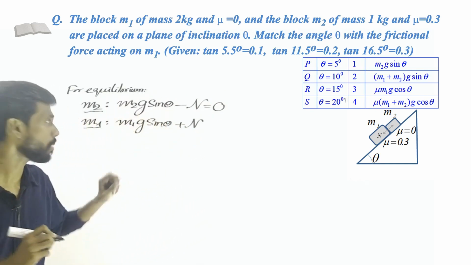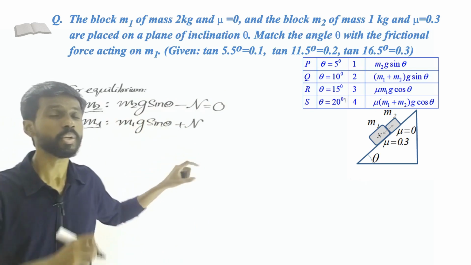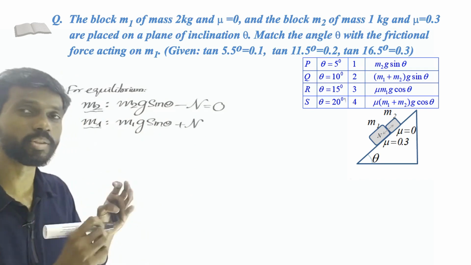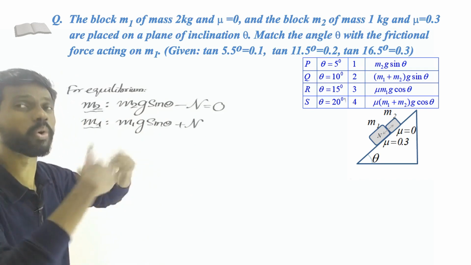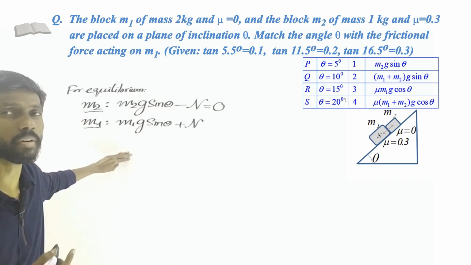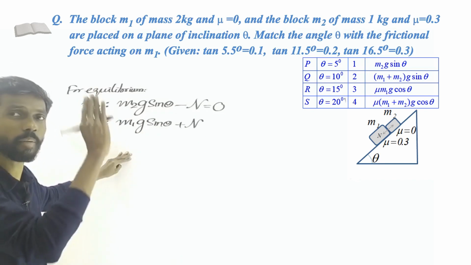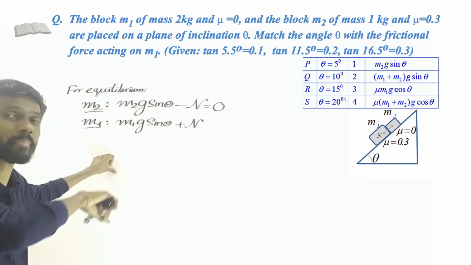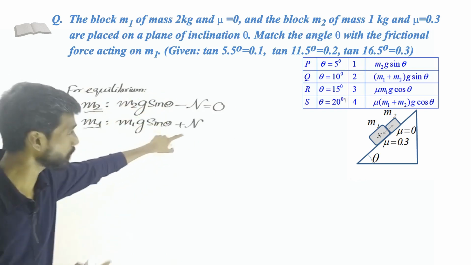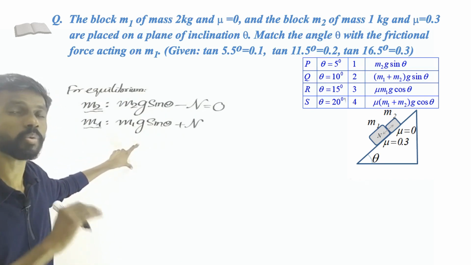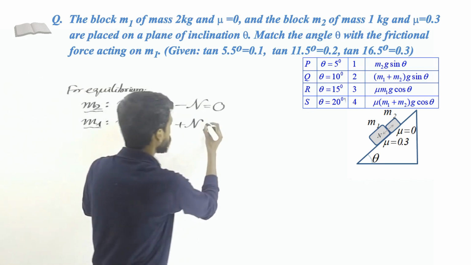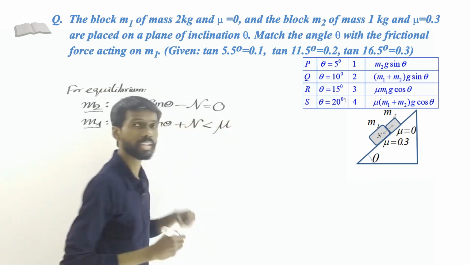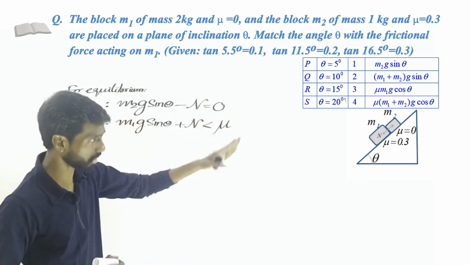So what is the frictional force? For equilibrium, remember, this force in the downward direction should be less than the frictional force. It is not necessarily exactly equal; it has to be less. If the frictional force is more than this force, the object will be in equilibrium. Anyway, the object is not going in the upward direction. So the friction prevents the block from sliding, which means the friction should be more than this total force apart from friction. What is the frictional force? It is mu N, but N is the normal force between the surface and the block.